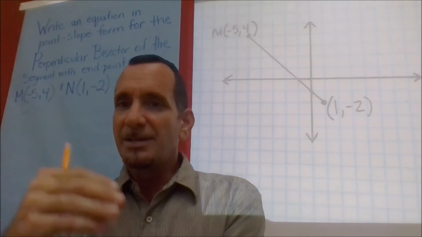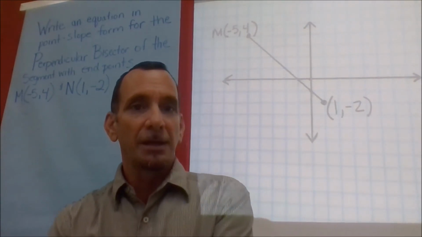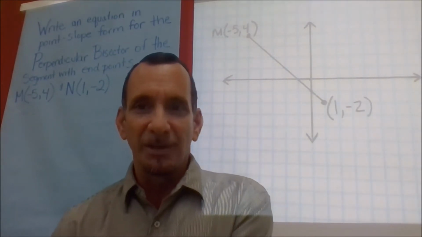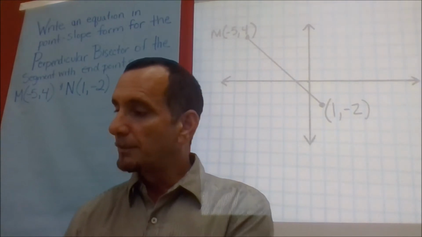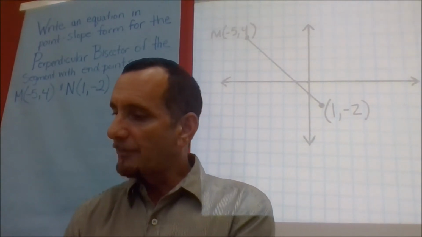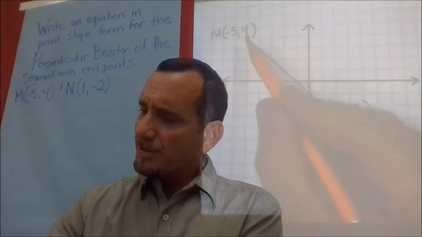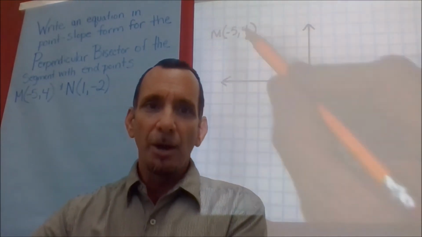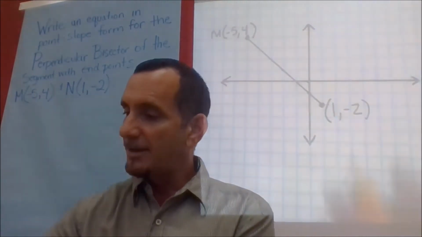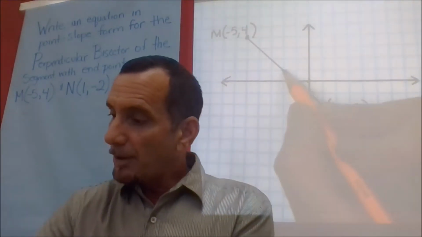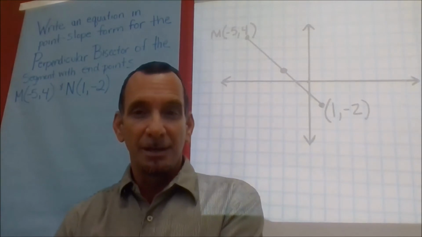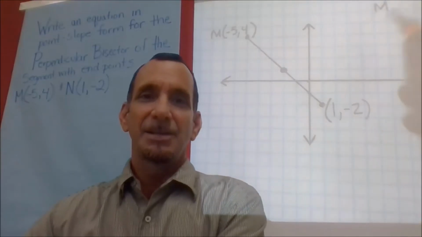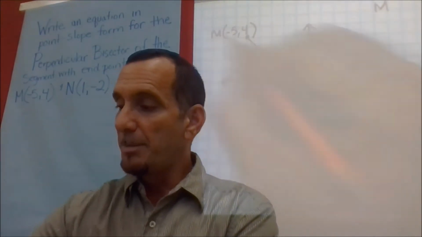So as I said earlier, this is an excellent problem for reviewing all of the things that we need to get us that equation of the line, including midpoint, slope, slopes of perpendicular lines, and all of that. So first of all, I want to find the middle. I want to find where the bisector would be cutting this line into two. And in order to get the midpoint, we're going to use the midpoint formula. So the first step in doing this problem is to find the midpoint of that segment.